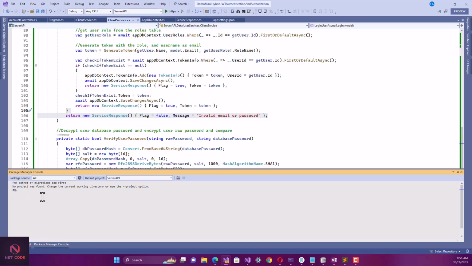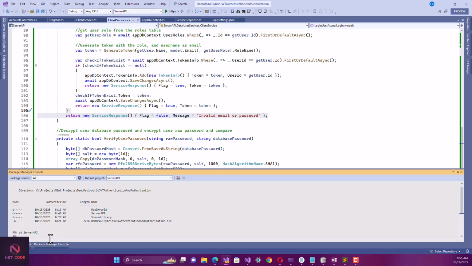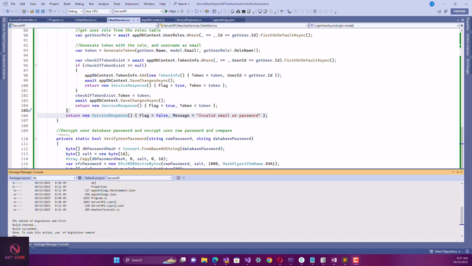All right, no project selected. So ls, let's copy the server project. Now cd, then paste the project. So ls, we see we are inside the project now, so we can now build the migration. Okay, you can see it has now succeeded.